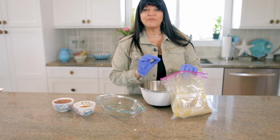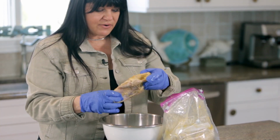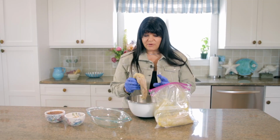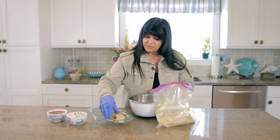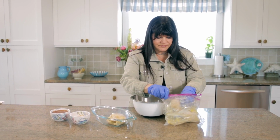So our chicken's been in the refrigerator for 3 hours. Now what we're going to do is take it out of the marinade. And actually this is nicely congealed, so there's nothing dripping off it, which is nice. So we're going to put that in our bowl. And we're going to grab our next one.